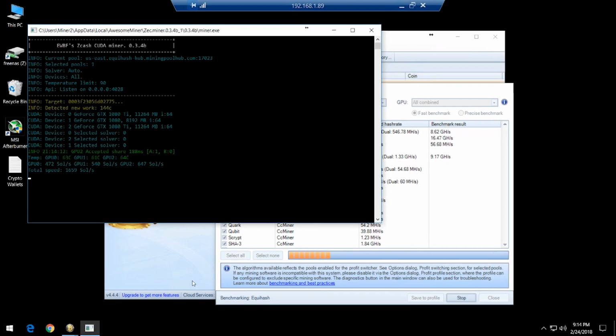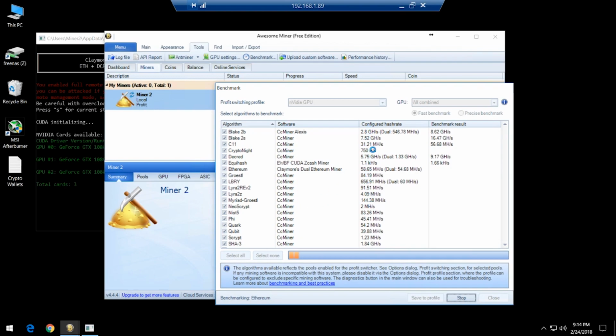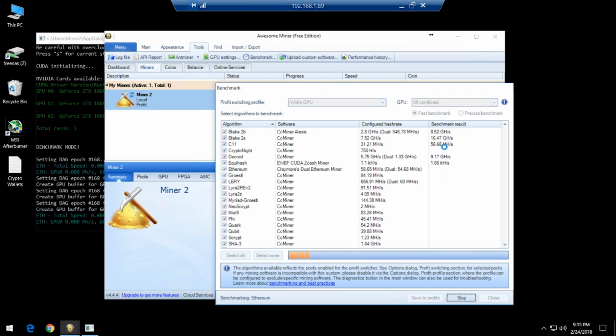And just to show you what it looks like when Awesome Miner is running the benchmark. Right here are all of the algorithms that it's going to run. I just went and checked everything. Here's the different software it uses, the configured hash rate. This is what the computer assumes your hash rate will be and bases its decisions on. This here is the benchmarked actual hash rates. And if you look at the numbers, they are quite a bit different.